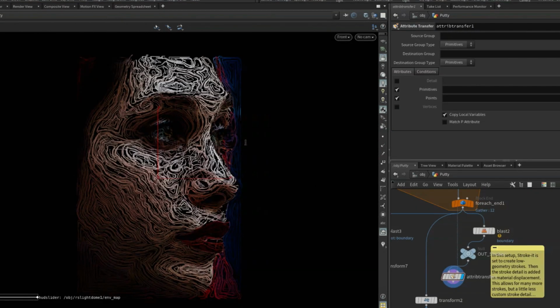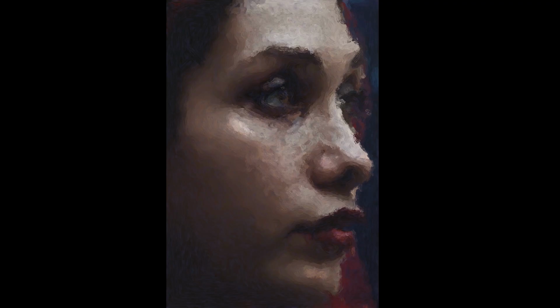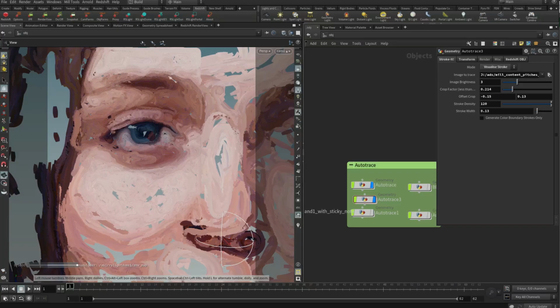And then it brings the color back into it. And then finally, it creates actual paint strokes. So it's using the paint geometry that was created in the first bit to then match with the curves that were created in the second bit. And it creates these fairly realistic paintings like this.